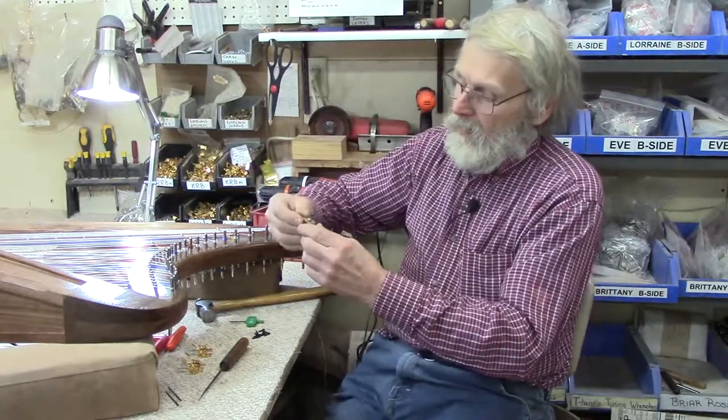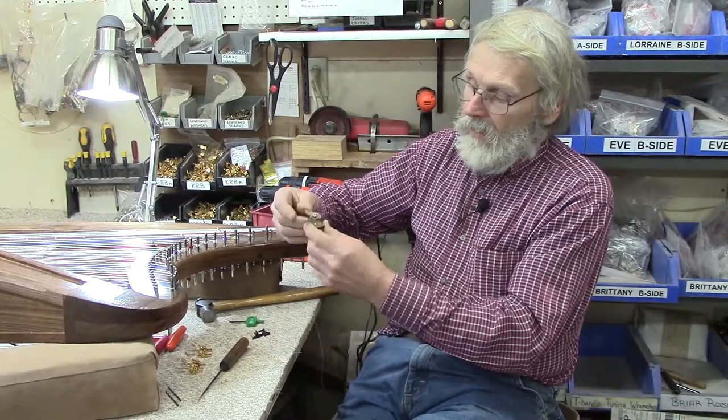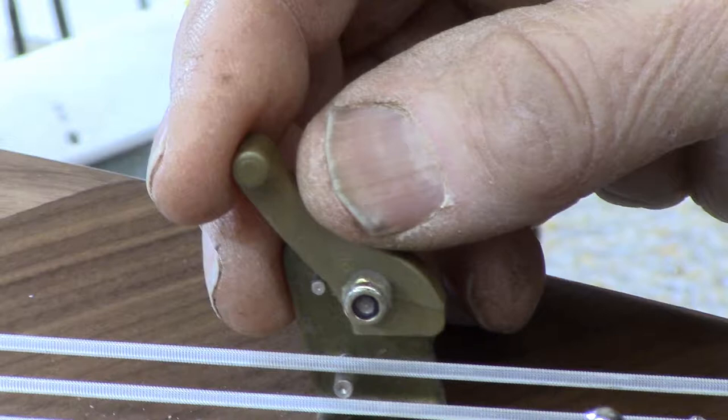The next development was by a gentleman by the name of Robert Bunker. He invented the Loveland levers, which are very nice levers. They solve most of the problems involved in using sharpening levers. A Loveland lever would be mounted in this position.